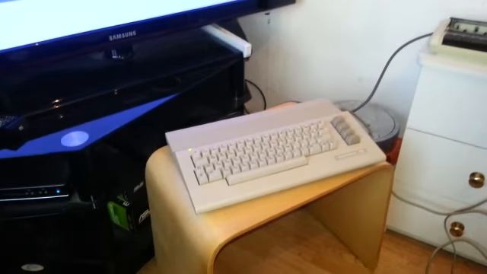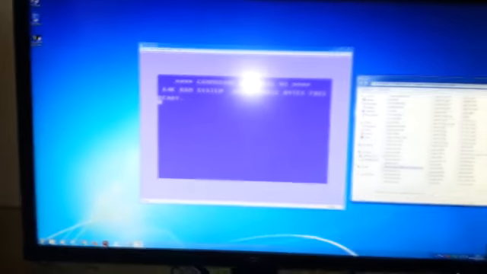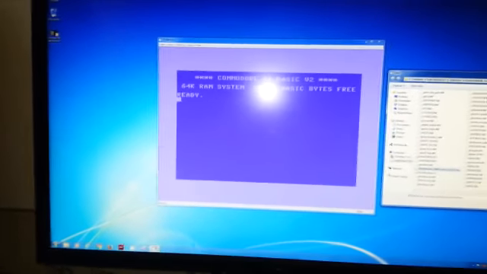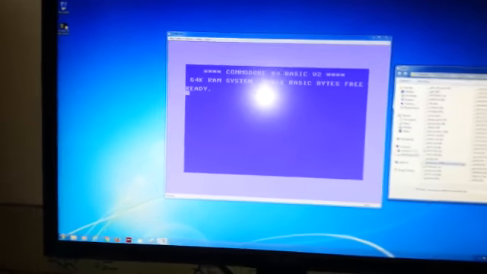Hello today, and as we can see we have the Commodore 64 out. Got a similar problem like I did with the Amstrad, if you saw that video. So we got the emulator up here. We're using CCS64, and I've tried this on WinVice and another emulator which I can't remember.